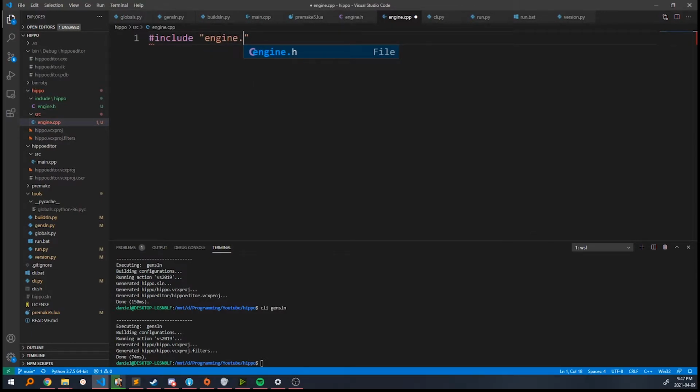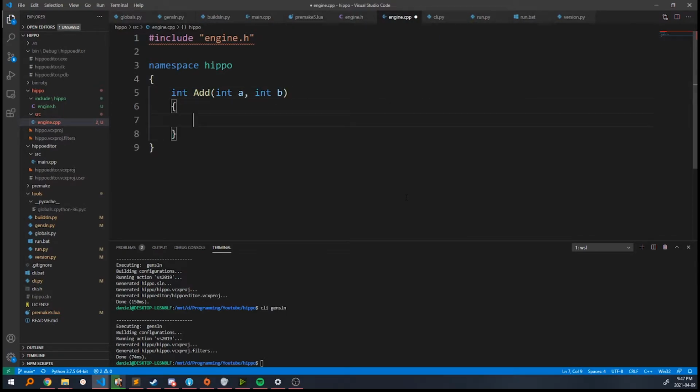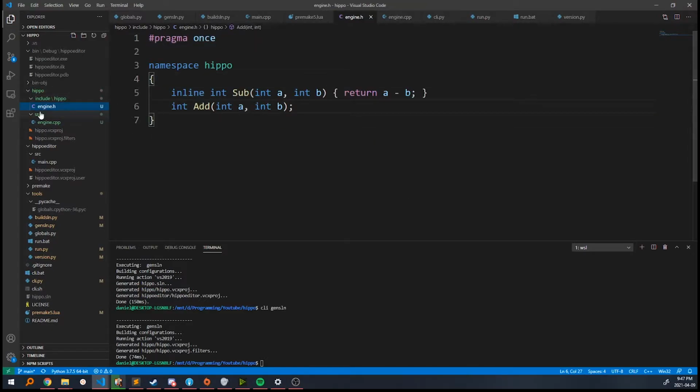And you can see, it looks like Visual Studio Code just picks that up, so that's good. And then again, namespace hippo. And the only thing we have to define in here is the add function, right? So we're in the namespace, so we just have to say int add. Was it int? Yeah, int a, int b, and then return a plus b. Okay, so we have defined sub and add. They are both defined and they have bodies, and that's in hippo.